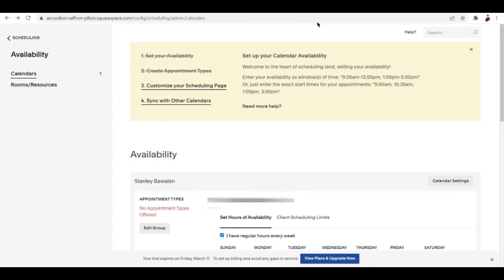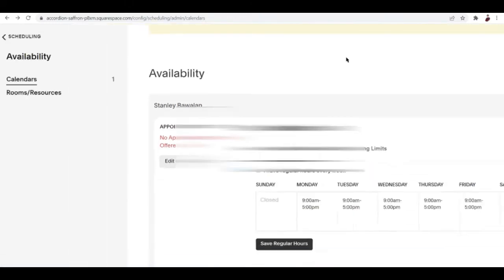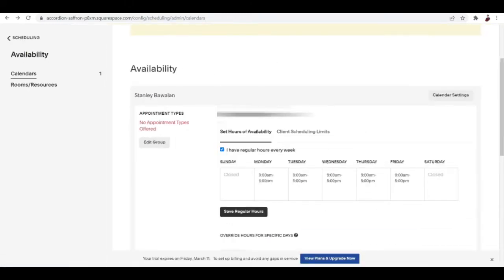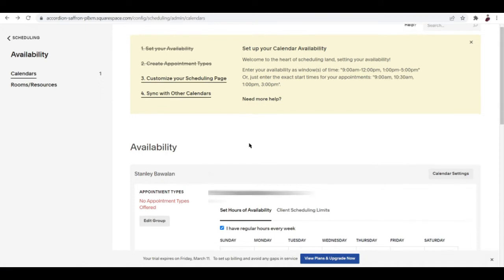And next, first up, set your availability. You'll have to set your availability first, and you can do that right over here, or right when you log in, or right when you start creating your account. So you can set up your available days and time within a week, just like this one. Next is of course create appointment types. You'll see appointment types when you create your account, and then it'll ask you, is it going to be a one-on-one type of appointment or one to many, stuff like that.